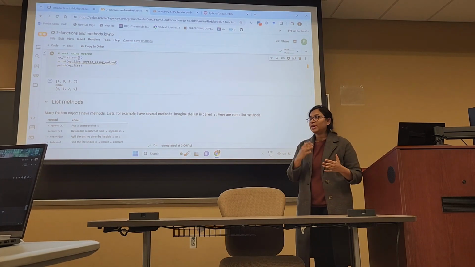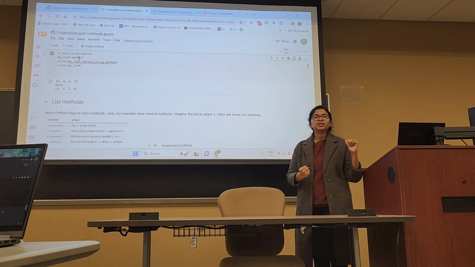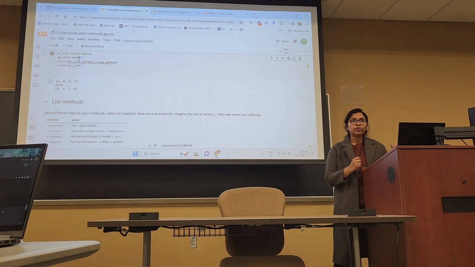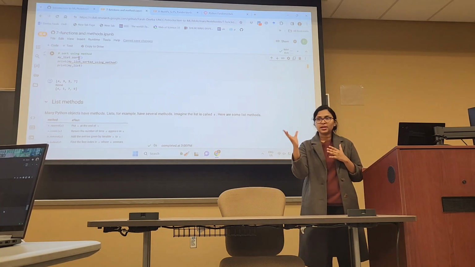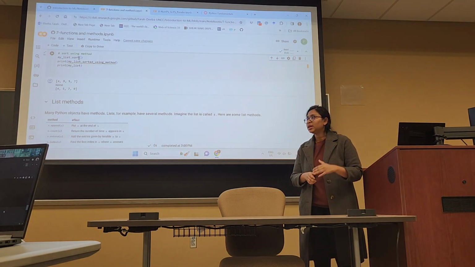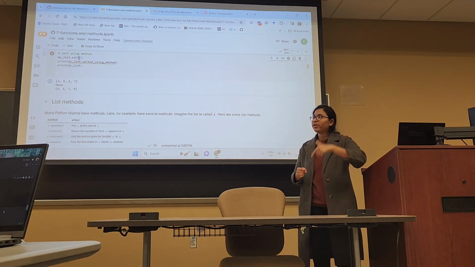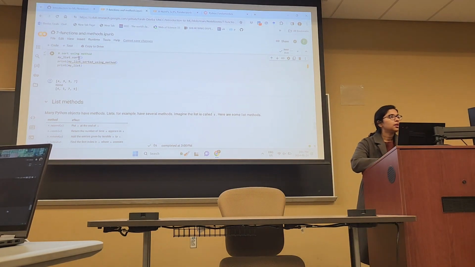It seems like they're very similar, but they're not similar because they are working in a different way. When we are using function, this is not changing or sorting the original variable. On the other hand, when we are using the method, it is directly working on the variable that we are associating with it. So question?